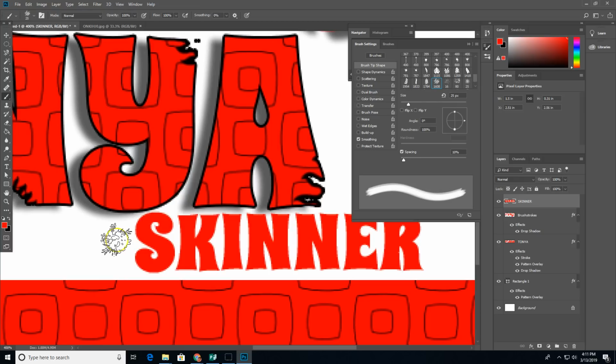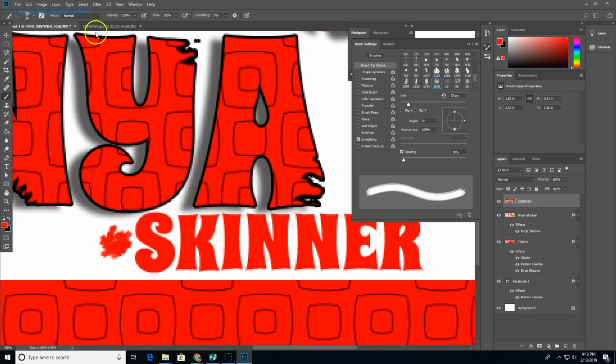So at this point, I could draw on here. Let's say I'm going to put it next to the S instead of like poking out on the S. This one's kind of very fuzzy, so I'm going to click and double click multiple times to kind of get it better. See, like that's a terrible brush. So I don't even know why they made that a brush, but that's how that works. So you can create your own brush.